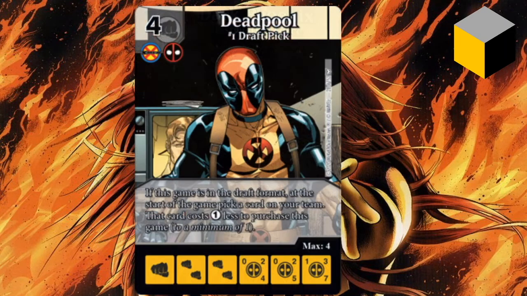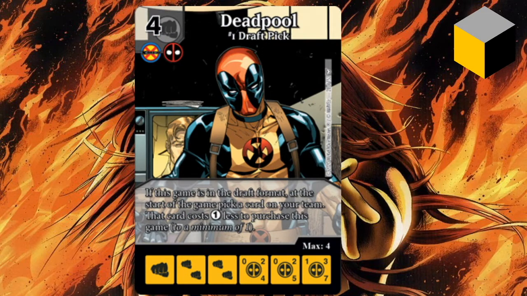Okay, next up we have Deadpool, number 1 draft pick. If this game is in the draft format, at the start of the game, pick a card on your team. That card costs 1 less to purchase this game to a minimum of 1. As it says, very good in draft.